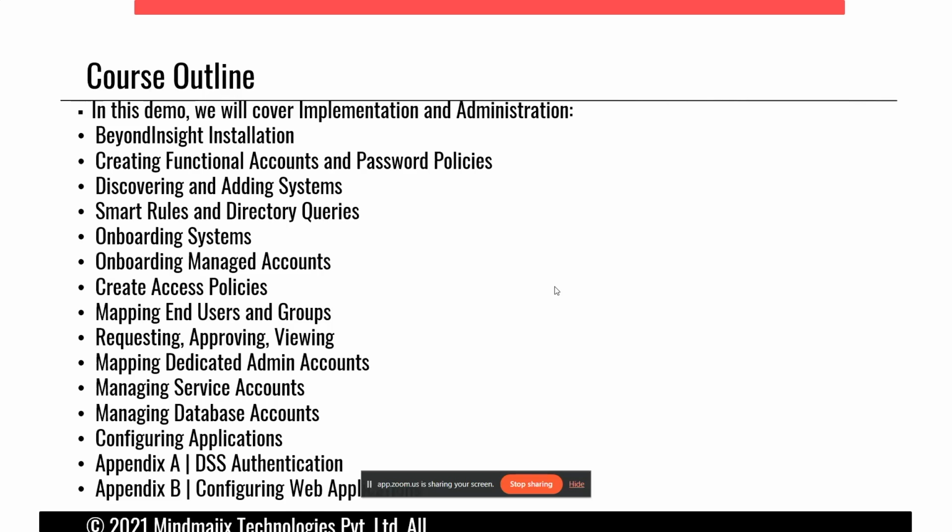That's why we have to create those accounts as admin accounts, onboard them into the PAM, and after that map them with the users who have a dedicated admin account. We already have this use case, and we can achieve it in the lab as well.